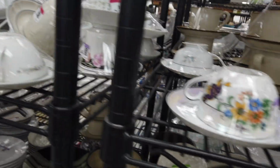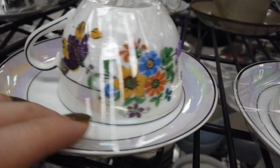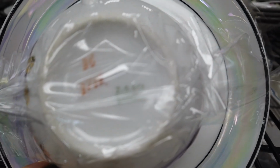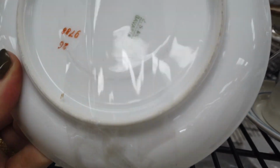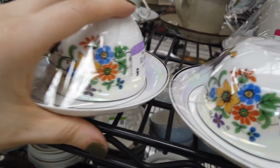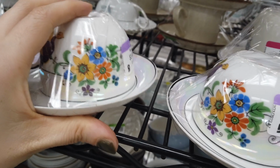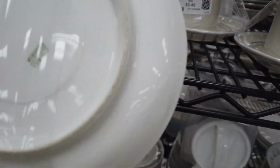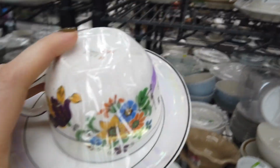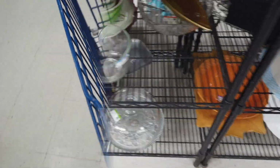Now, normally I don't look at teacups, but I was really glad I did today because I found these, and I was a little bit surprised to see it looked like lusterware teacups, and love the bright colors. They were from Bavaria, and there were 2 of them, which was also awesome because I don't like to really just get one teacup and saucer, especially since I'm not really into them anyways. I feel like it would be harder to sell them that way, just as a single. So finding the 2 was amazing.